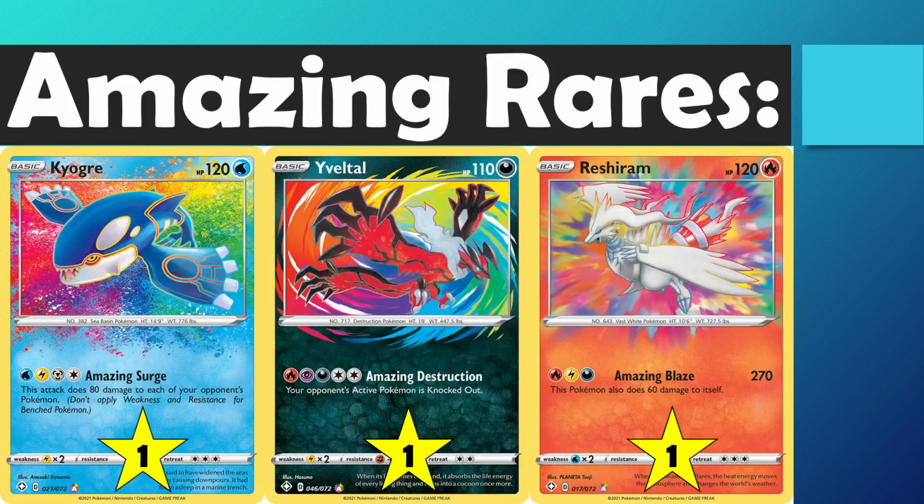So it's just really difficult to make this Yveltal work. There is the option to nano the Yveltal, which is something that these other two Amazing Rares don't have available to them. So if you were to play something like Axew and commit a bunch of energies to that guy, your opponent can't interact with that Axew too easily. So the Yveltal probably has the most chance out of all these, but even then, I feel like it's an expensive gimmick with a really, really high attack cost.